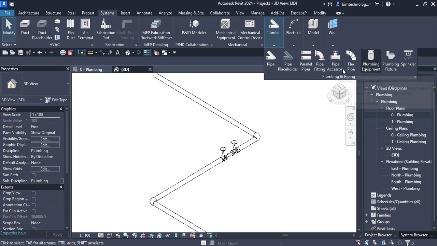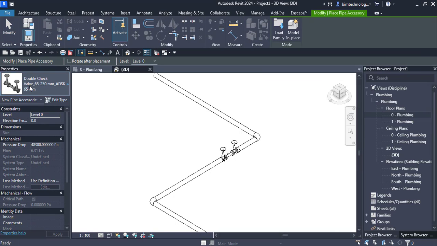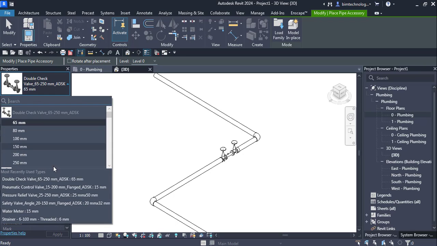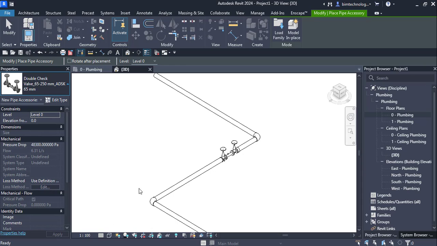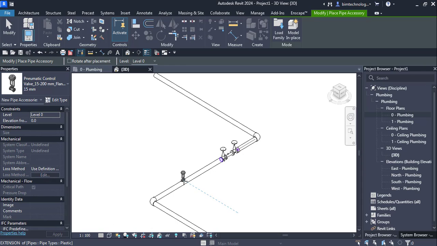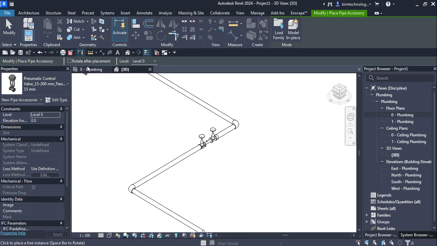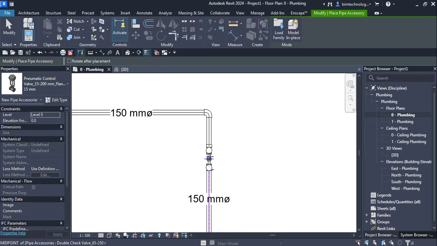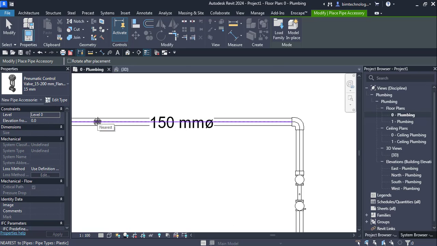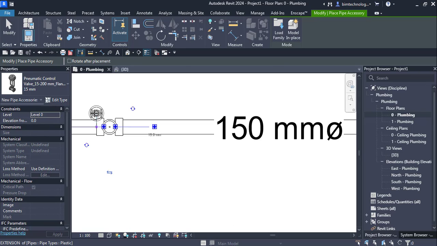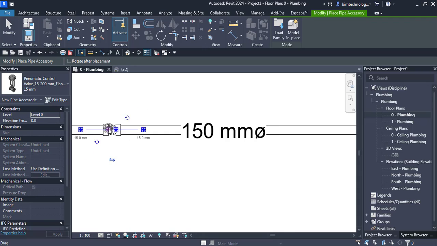Now let's take another type of valve in order to understand it more. So go to the pipe accessories, and let's choose this tool, and then let's have this pneumatic, the PCV valve over here, and then you can basically go to the plan view here, and then let's click on the pipe, and you can see that the PCV is placed.